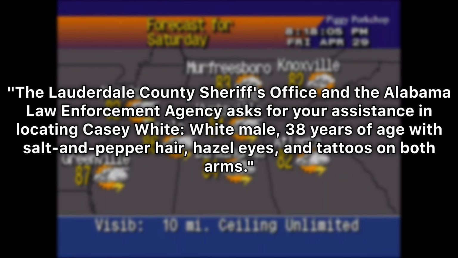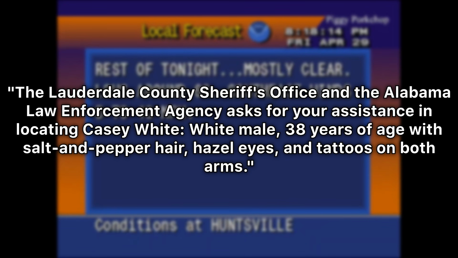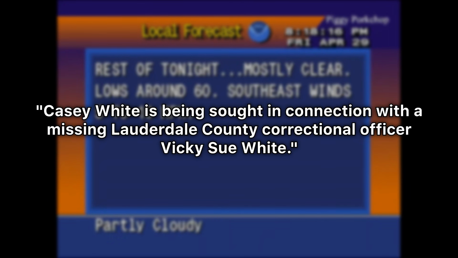The state of Alabama has issued a blue alert. The Lauderdale County Sheriff's Office and the Alabama Law Enforcement Agency asks for your assistance in locating Casey White, male, 38 years of age with salt and pepper hair, hazel eyes and tattoos on both arms. Casey White is being sought in connection with a missing Lauderdale County Correctional Officer Vicky Sue White.